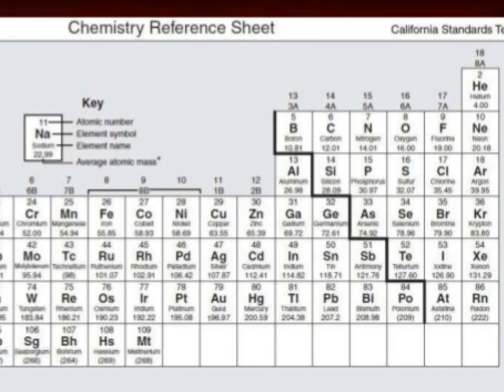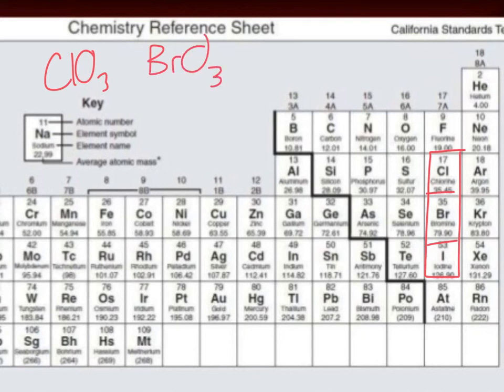Okay, then we'll look at the box of 3 that's here. We'll redraw that. And there we've got also 3 boxes. And so each of those guys will have 3 oxygens. So we'll write out ClO3, which is chlorate, BrO3, which is bromate, and IO3, which is iodate. Okay. Now these guys, the rest of the ones that we'll look at, we go with the charge above, like we talked about earlier. So these guys all have a -1 charge. So we'll just throw that in there, and that gives me the 3 ates for the halogen family. So their charges match what they would be if they were by themselves.